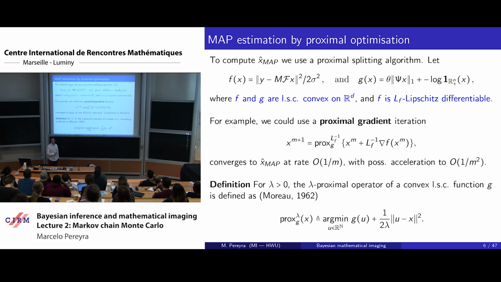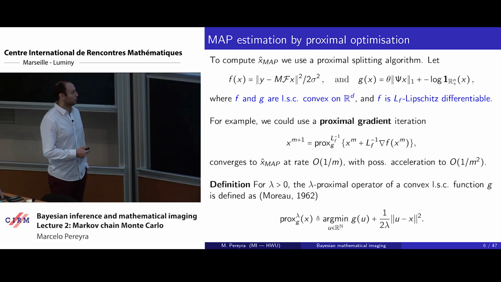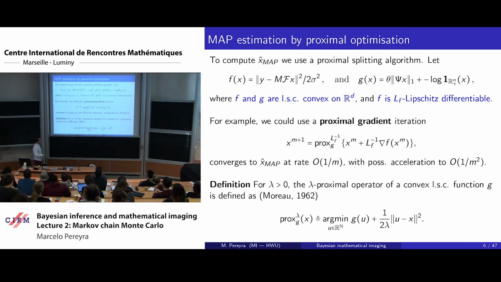The proximal operator is a bit of an analogous object, but from convex calculus, which is a different way of doing calculus that is particularly well suited to deal with convex functions. So what is this proximal operator doing? Well, if you have a function g, it is adding a quadratic penalty to g around the place where you want to compute the operator, and then computing the minimum of these two things.